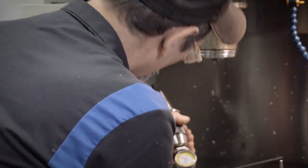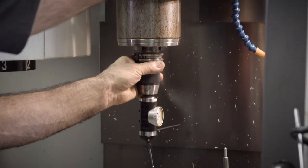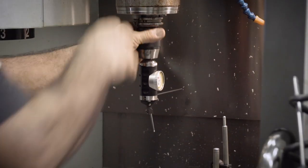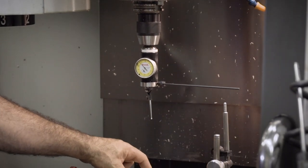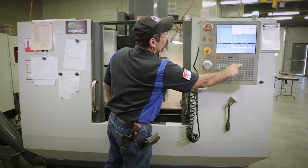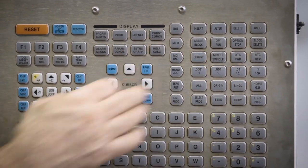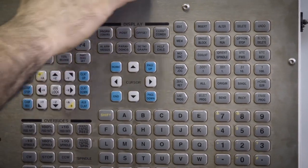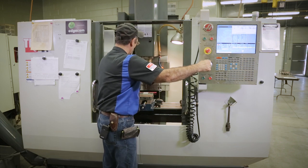So we're going to put this in the spindle. As you notice, I got the drive dogs kind of facing toward me so that now I bring this around, I'm going to bring it down. I've got a hole in the middle of this part, a circular pocket that we're going to dial in. So I'm going to go in a hand jog. I'm going to go in a 10,000th a click, and I'm going to bring it down in the Z. Make sure you're in Z here. Okay, so we're going to come on down.